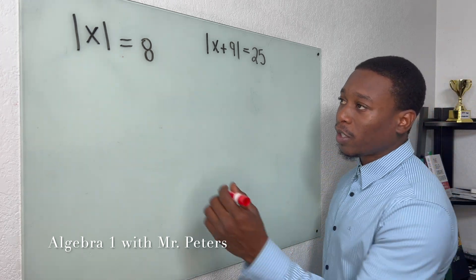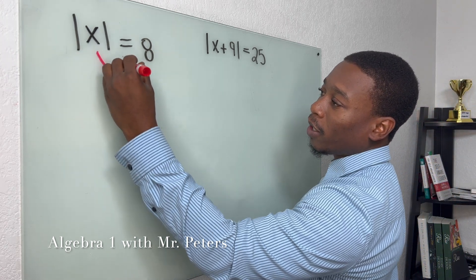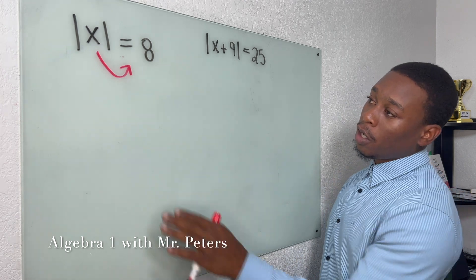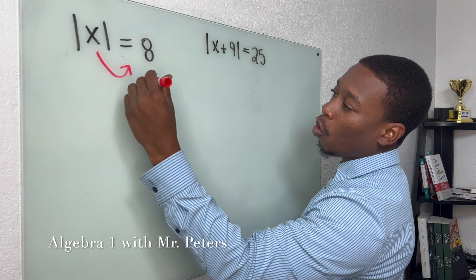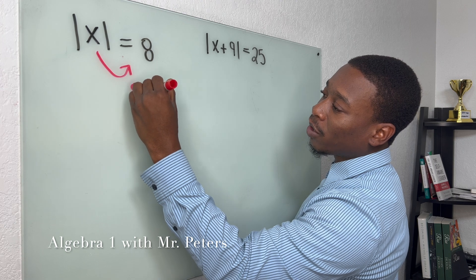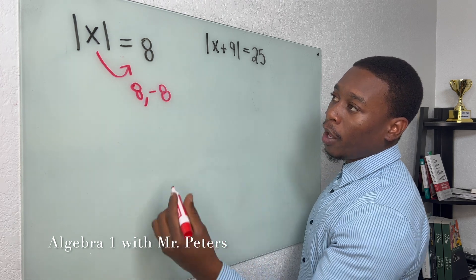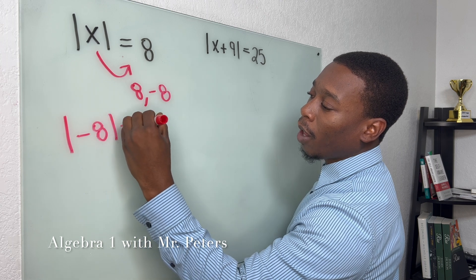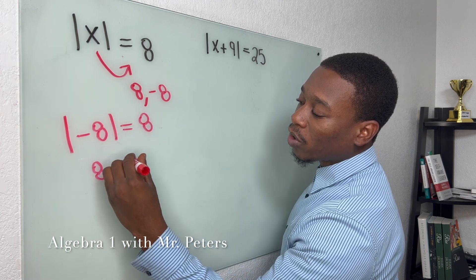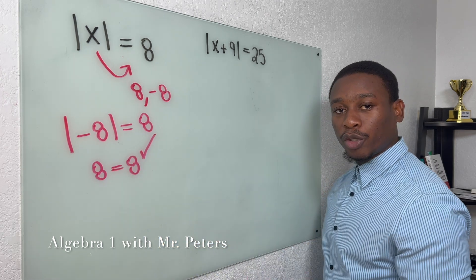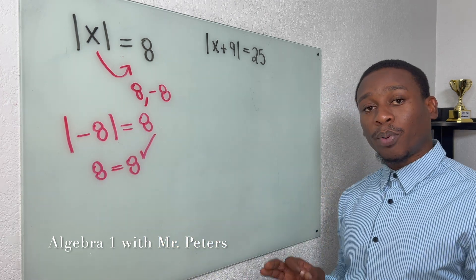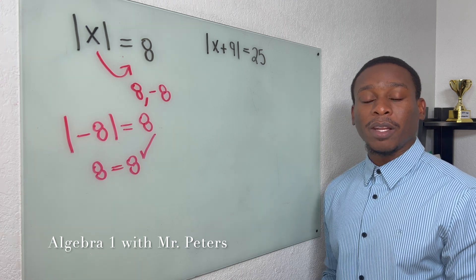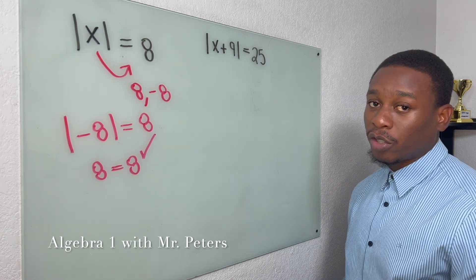To start off, we need to know the basic concept of absolute value, and that is it can't be negative once it comes out the brackets. So if we're solving for this, we know our answer would either be 8 or negative 8, and the reason why is when we plug negative 8 in, after we drop the brackets the value is going to turn positive and this is a true statement. The most important thing when we start off: the absolute value cannot be negative, once it comes out the bracket it's going to turn positive.